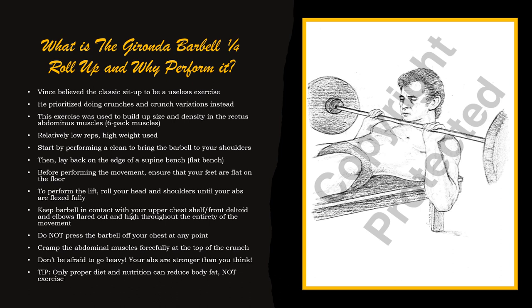And one thing that Vince Gironda mentions is you should not be afraid to go heavy on this, and that your abs are stronger than you think. He mentions that many bodybuilders are under the impression that their abs are weak, but they are really not. They are incredibly strong and underutilized. So you can use quite heavy poundage.